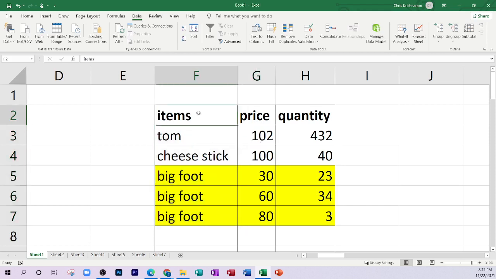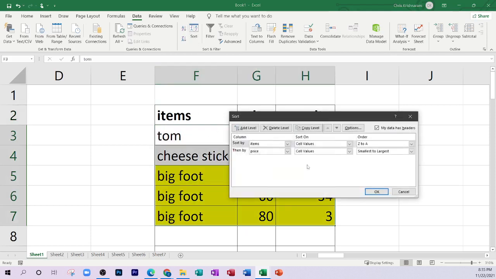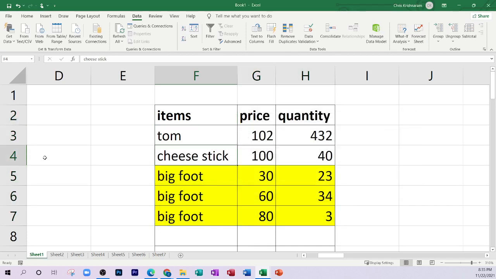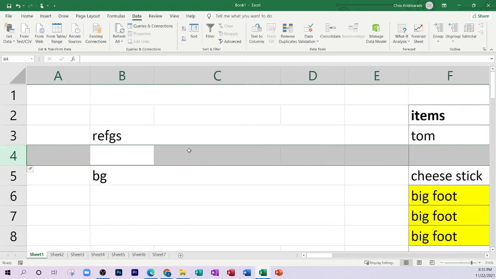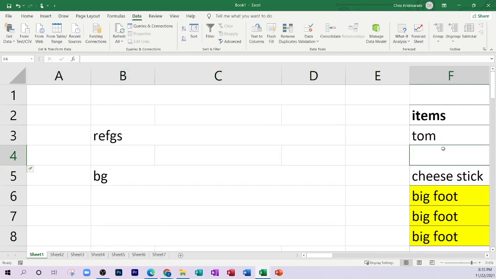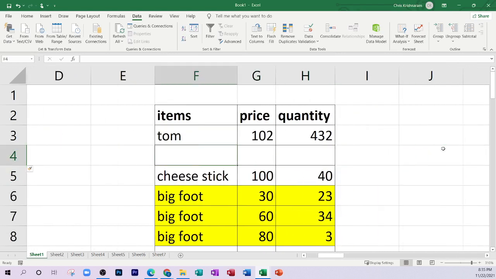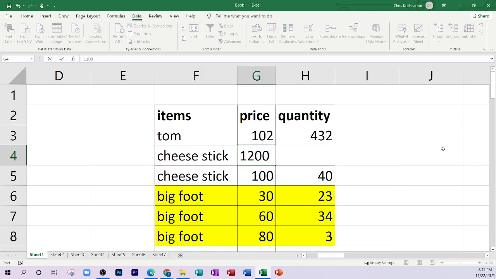So this here, you can think of it as sorting this column here. Say I'm going to do over the sorting, because a more logical way is going to be, we're going to sort the item. Just pretend it's a business. I'm going to add in a cheese stick, 120. And I'm going to add another.